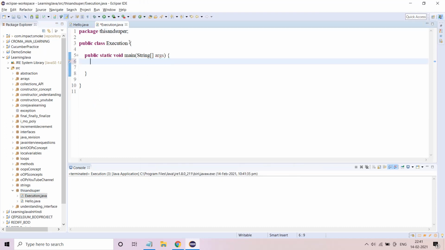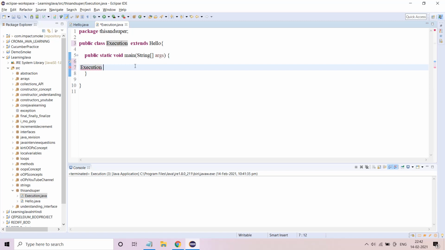So what I'm going to do is extend that particular class. I hope you remember the concept of inheritance. So I've extended the hello class. Now I'm going to make the object of this class. Simple, done, no problem.